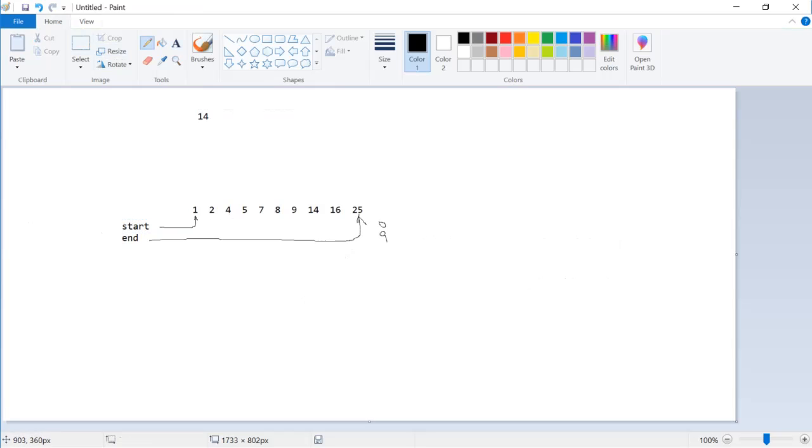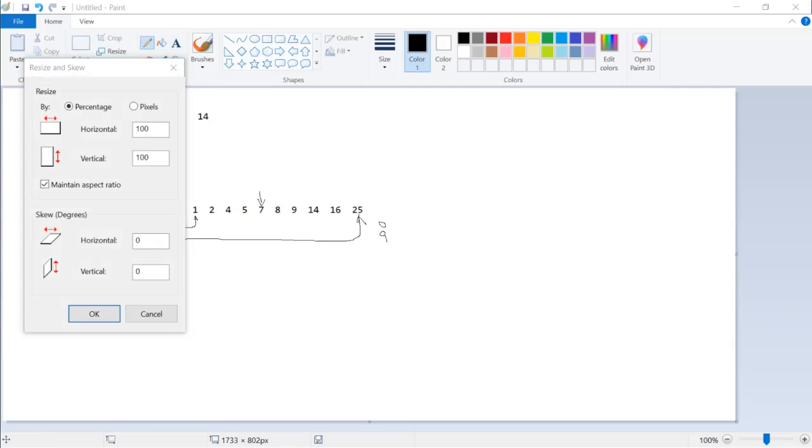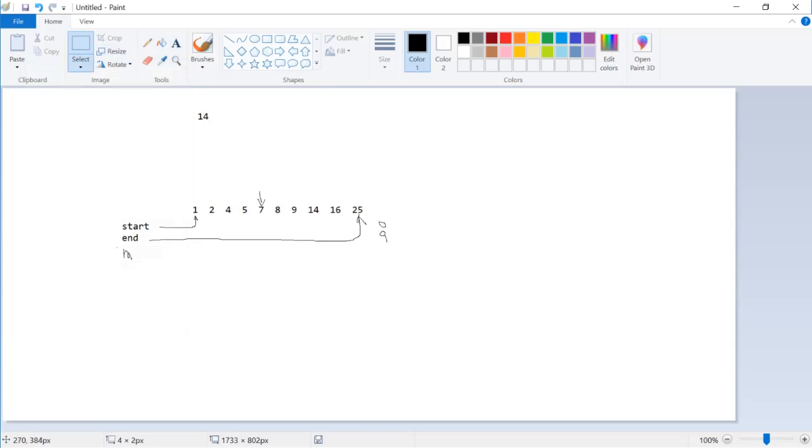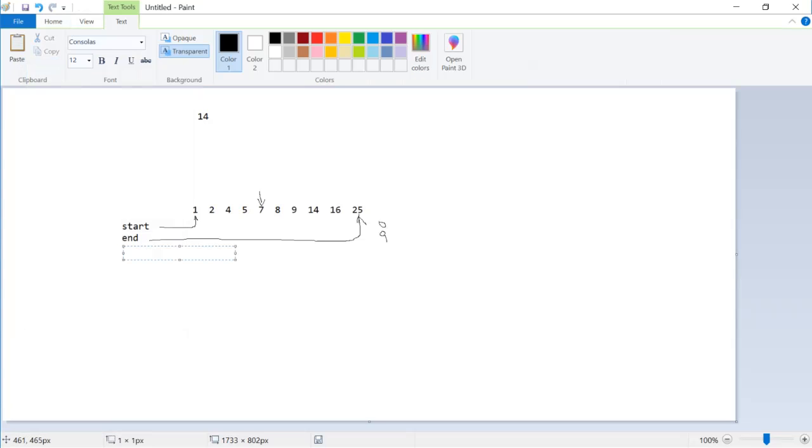Then the middle of this 0 and 9 is a 4. So the mid, not precise. Remove this and type in mid equals to 4. And that's array mid equals to 7.